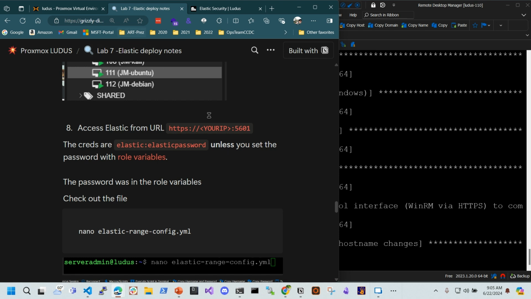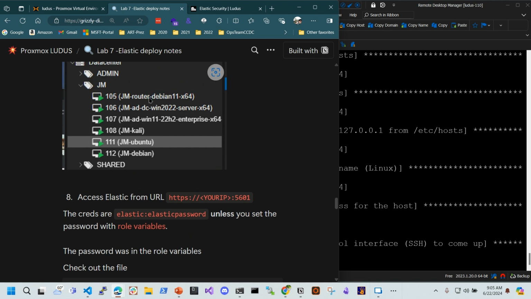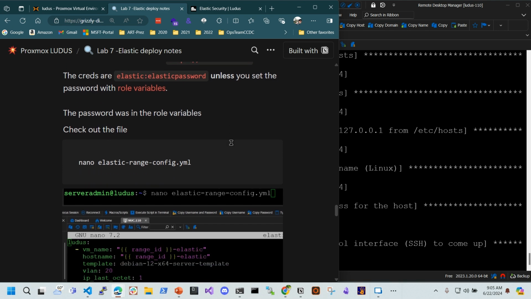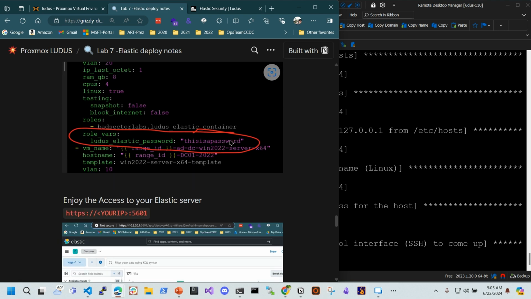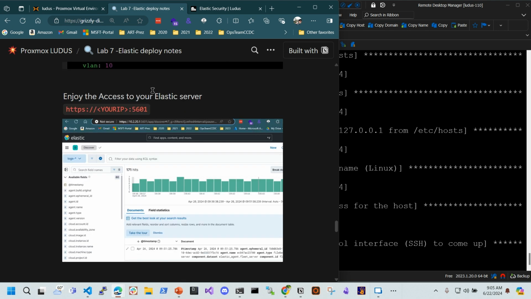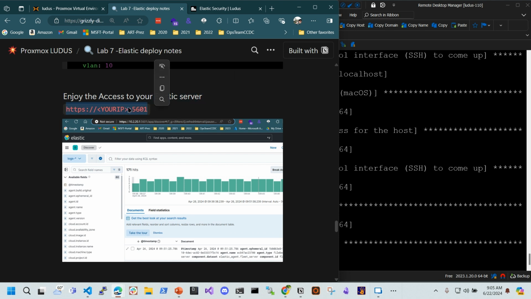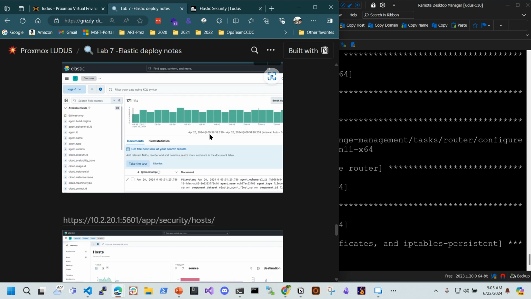I can't really remember how long it takes to deploy all these different things in here. But that should work for you. And then if you want to access the Elastic server, you're going to use port 5601 to access it.